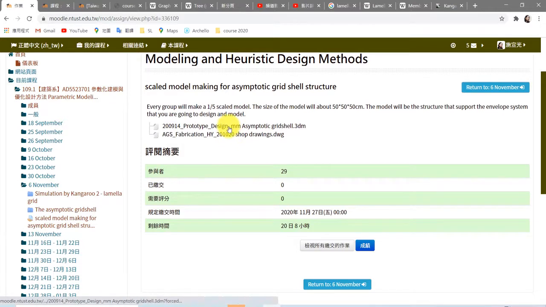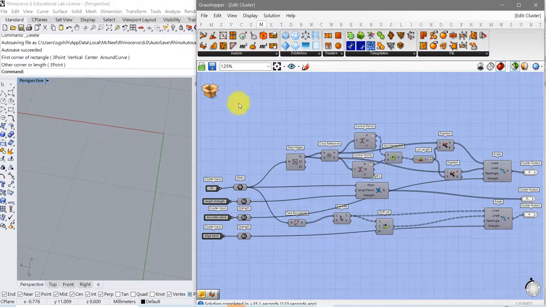And these are the two drawings. The first one is the model, which I think I have shown you last time. The second one is the DWG file, which is used as the shop drawing. They have already produced the parts, and the parts have already been shipped to Hong Kong. Right now, the professor at Hong Kong University and his students are examining the parts, and then they are going to build one structure over there, and we are going to build ours here on our campus. So let me take a look at this file.